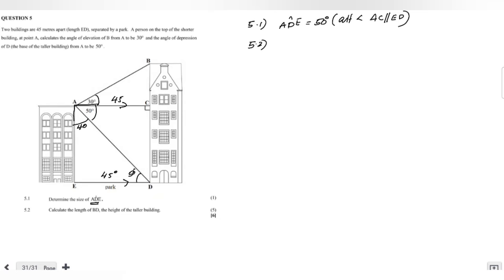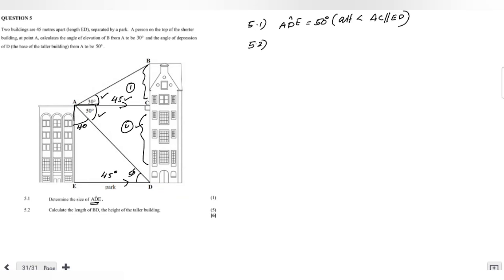Clear? Now look at that. Did you see two right angle triangles here? This is the first one, this is the second one. In the first one we have one acute angle and one side, isn't it? In the second one also, one acute angle and one side. So what we can do is, using the first right angle triangle, find BC. Using the second right angle triangle, find CD. After that, add them together, which is going to be BD. That's it. Is it clear?